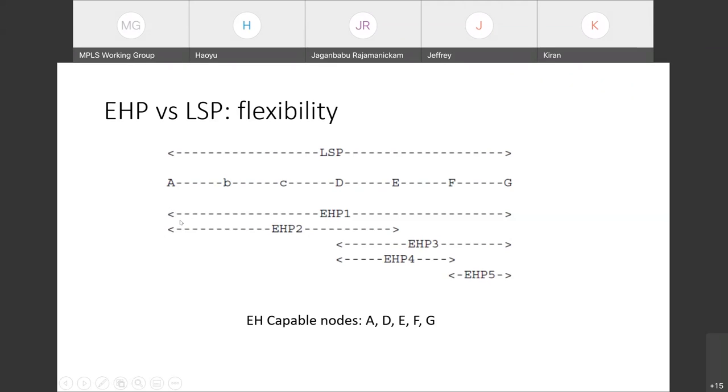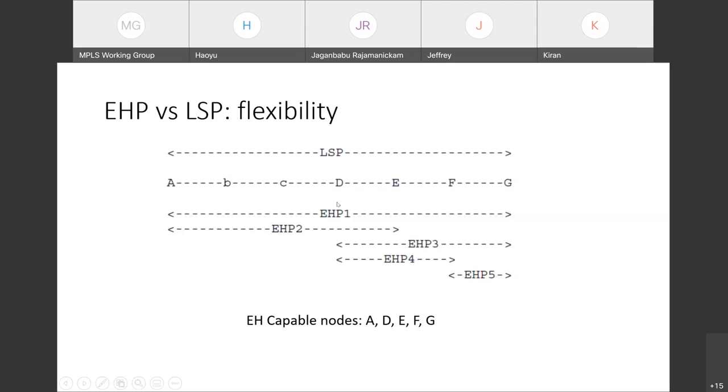From node A, you can see in this figure we will have two extension headers inserted into the packet, right? Then we also need to insert an extension header indicator in the label stack somewhere. Then we just forward this packet. B and C are both EH incapable, so they will not try. They just do normal forwarding.